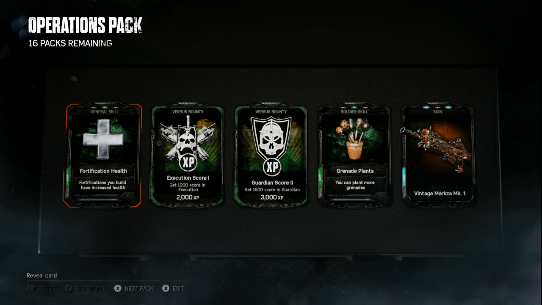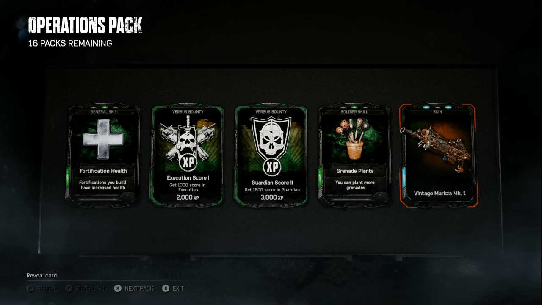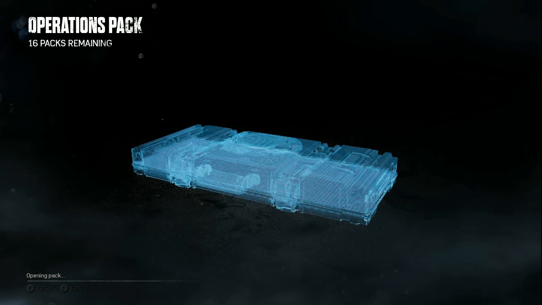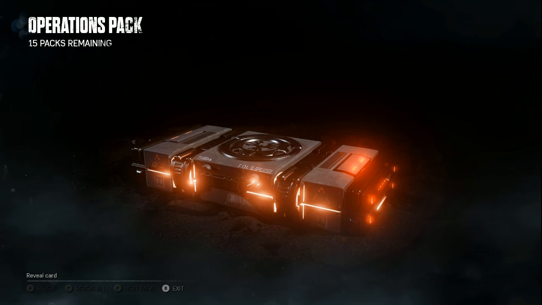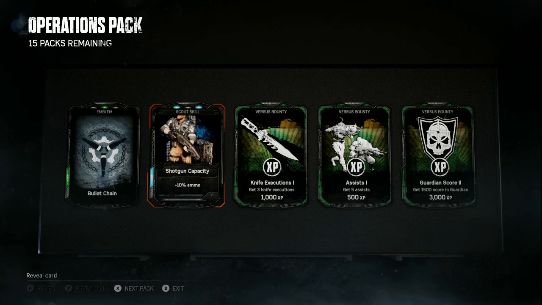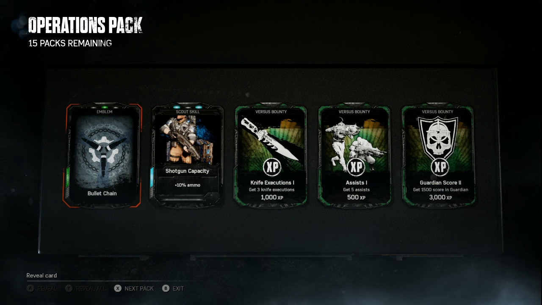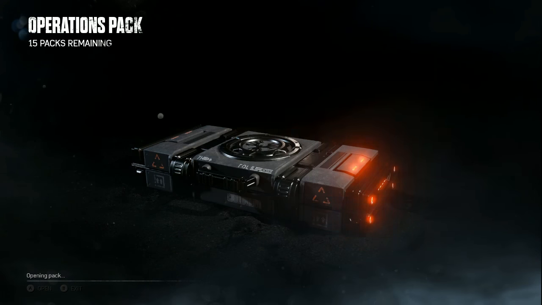Alright, XP, XP. We got the Vintage Marksman MK1. This thing is pretty interesting. You could pop heads off with it. It's pretty cool. I think it's got a pretty short clip. It's only got like 5 rounds or something like that. Can't remember exactly, but it's a pretty neat new weapon. Shotgun capacity, 3 knife execution, we got a lot of knife execution bounties. Interesting emblem. 15 left, boys. And girls.